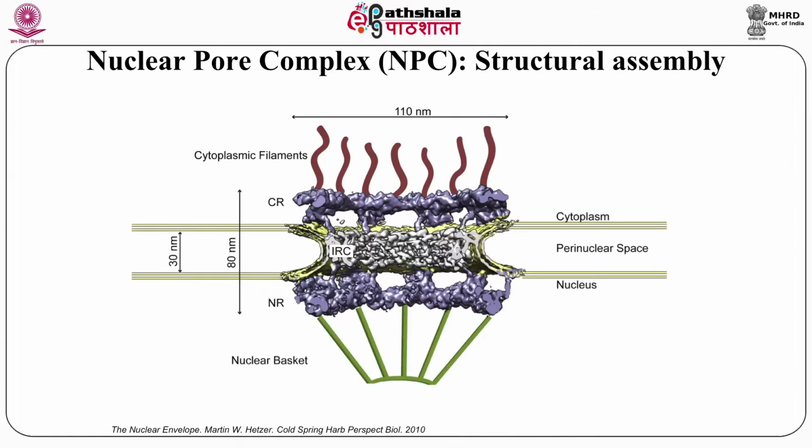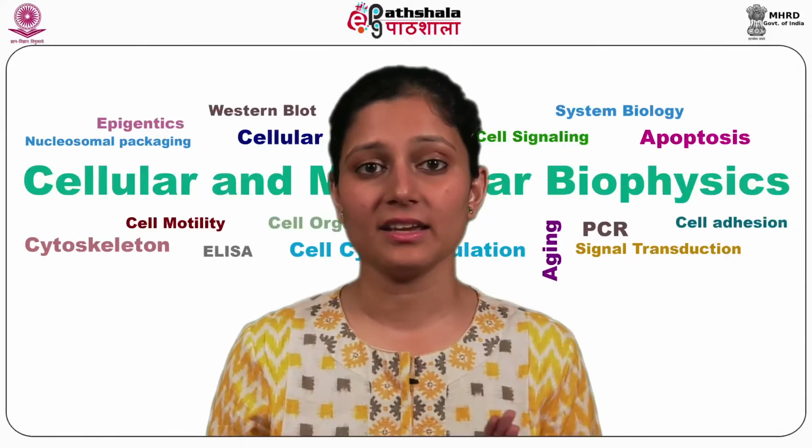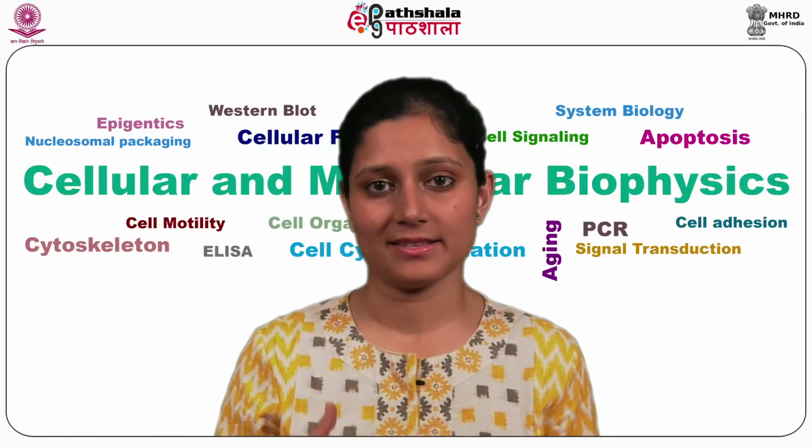In this picture, you can see the donut-shaped nuclear pore complex. This donut-shaped nuclear pore complex is made up of 3 lattice-like ring structures termed cytoplasmic ring, CR, shown in purple towards the cytoplasmic side, the nuclear ring, NR, shown in purple towards the nucleus side, and the inner ring complex, IRC, in between the two. The 3 rings are sandwiched between cytoplasmic extensions, shown as red filaments extending into the cytoplasm, and nuclear extensions.